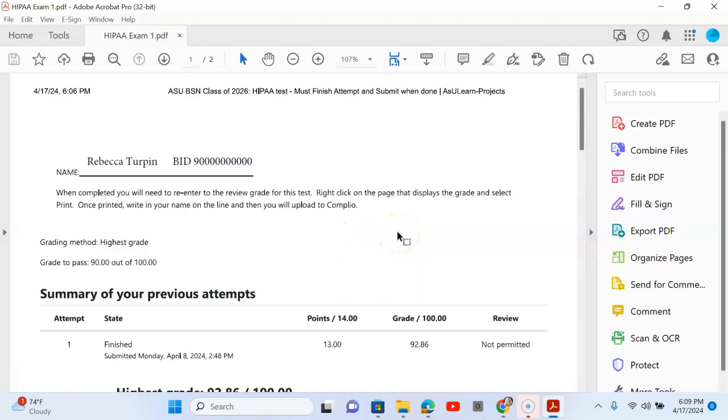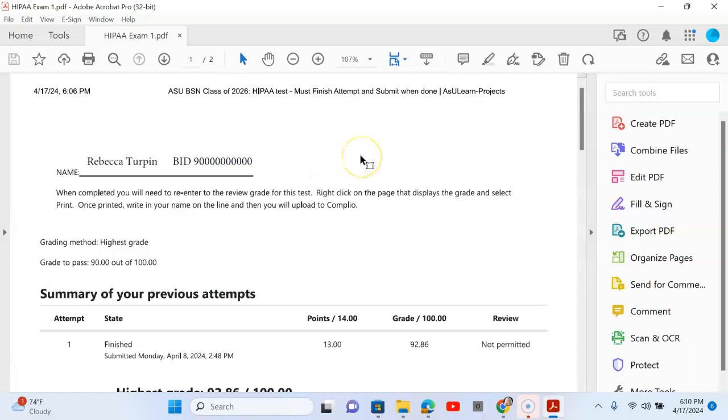Hopefully that has helped you figure out the best way to do this, or the fastest way. But with many documents you're going to be doing things with, it is going to be important to master being able to edit PDFs like this, because we get a lot of forms from a lot of institutions, and some of them are Word documents, some of them are a lot of other things besides a PDF. And then when you get ready to try to do it and type it, you don't want to have to print the document and sign it by hand and all those kind of things.